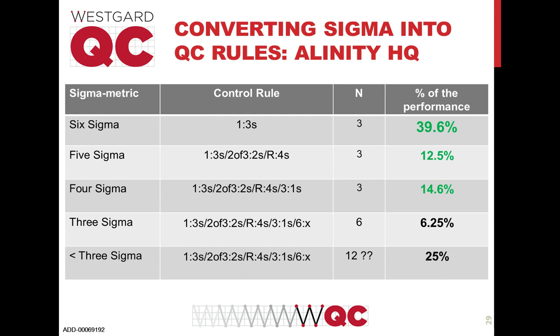When we look at the Alinity, we can see that actually a majority of that performance is at 5 and 6 sigma, and that's going to mean we reduce the number of Westgard rules necessary for almost 40% of the performance. We don't need the Westgard rules at all, and we can get away with a minimum number of controls. In fact, it's one area where we could consider going down to 2 controls rather than 3 levels of controls, because that 3 levels may be a tradition, but statistically or mathematically, it's not necessary for a 6 sigma test.